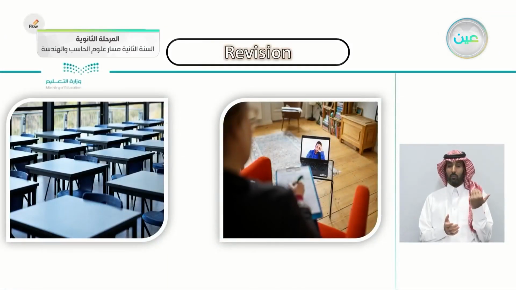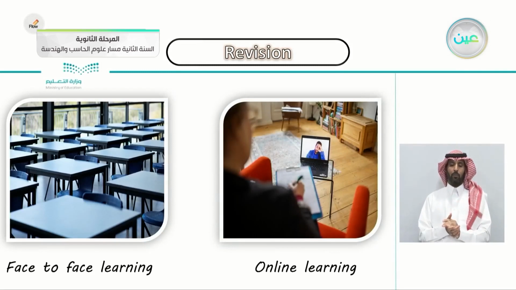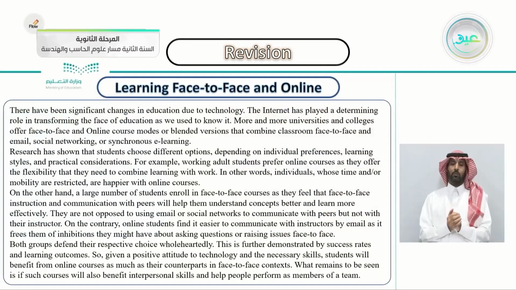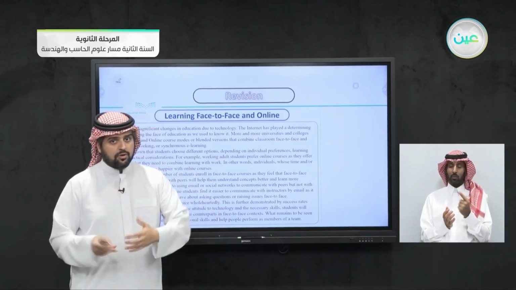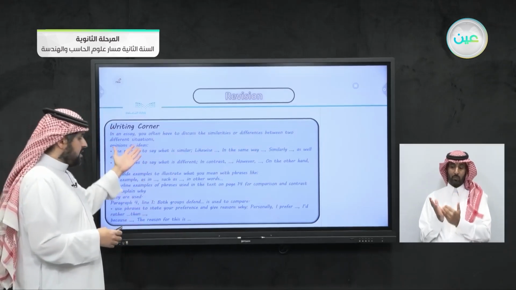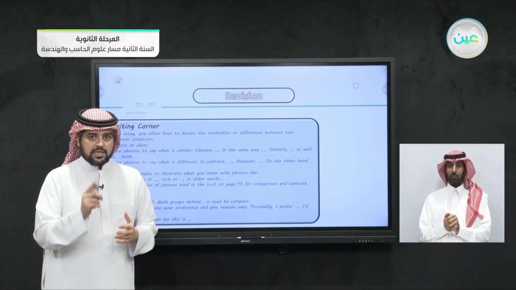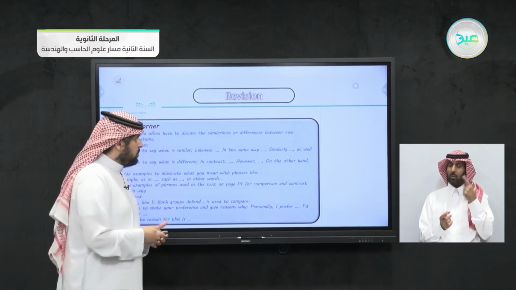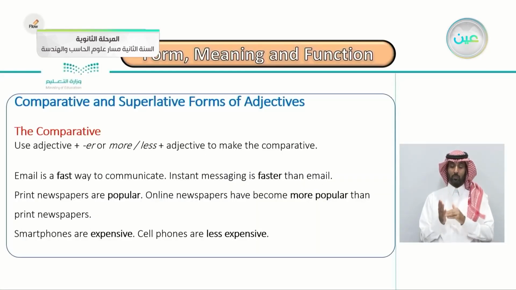But before that, let's revise our previous lesson, face-to-face learning versus online learning as we took previously. We took this article about learning face-to-face and online, which is better, what do you prefer. Then we took the writing corner in essay. You often have to discuss the similarities or differences between two different situations. So when you write an article or an essay, always give not just one point of view, more than one point of view. So this is today's lesson for meaning and function.